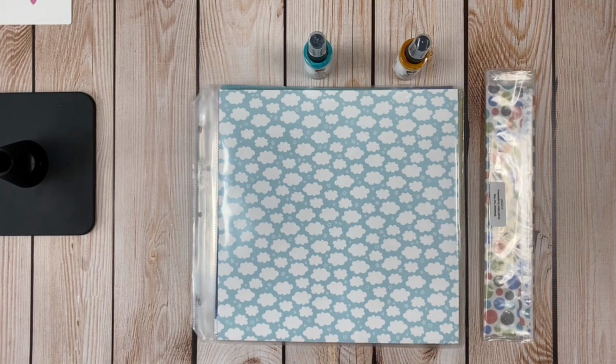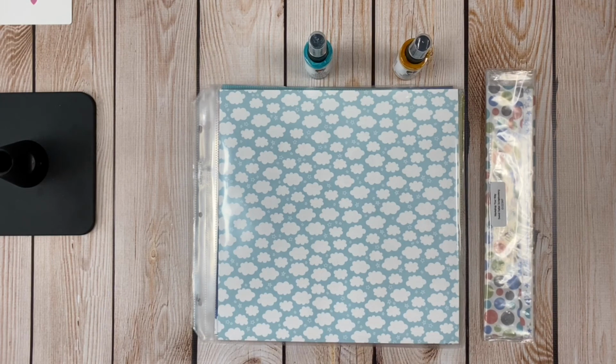Okay, so there's two different options. You have the workshop layout kit where it has page protectors and the one without. I did it without the page protectors because I already have a bunch on hand at home.